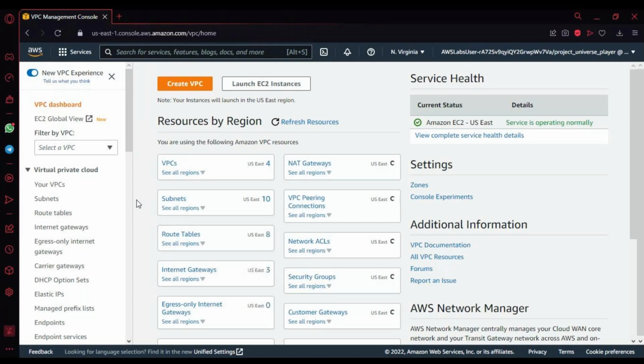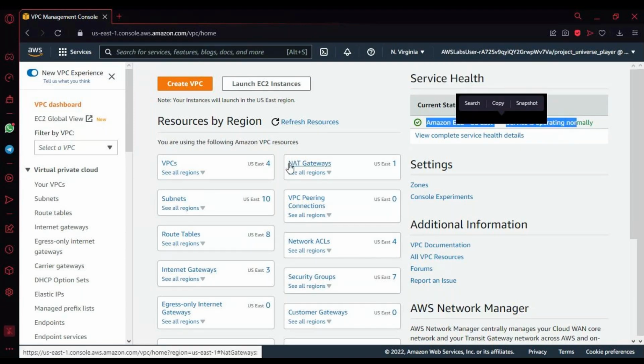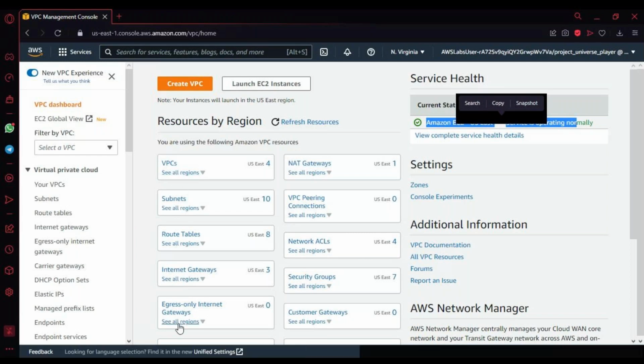As we have earlier seen a dashboard for the EC2 global view, by clicking on VPC we are also seeing a dashboard. Service health is displayed over here, that the service in this US area is operating normally, and the VPCs are listed down here, and all components related to our network are listed down here.